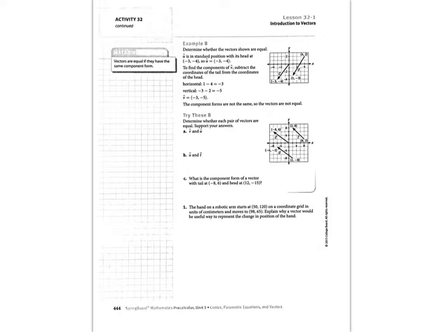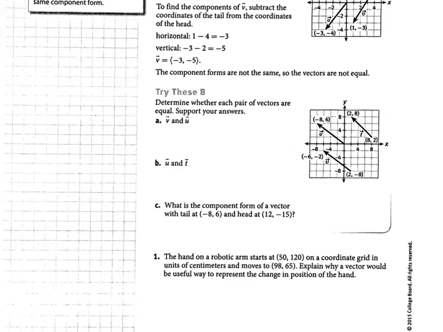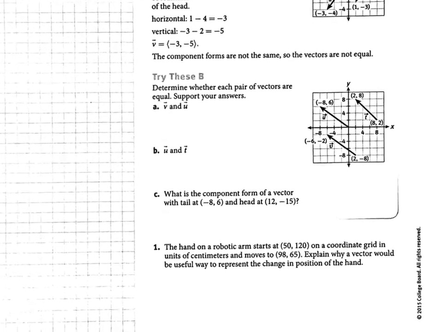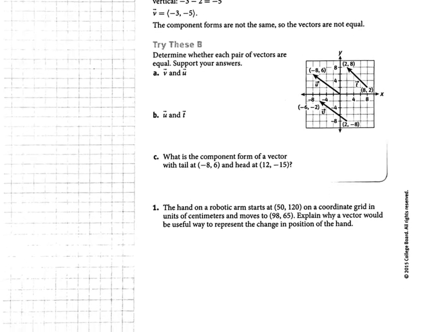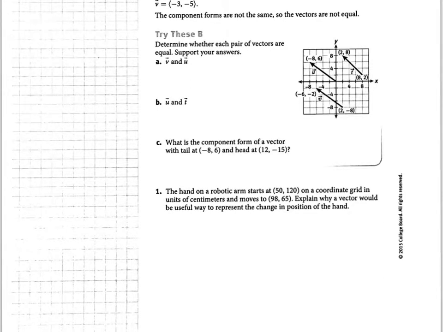Now, in this next part, we're going to talk about how to take your points and put them into component form. Component form is essentially what we always want. Component form is how we'll get the magnitude. Component form is how we'll get the direction eventually. We're not going to do direction today at all. We'll do a little magnitude. So component form is head minus tail. Tail is the dot, head is the arrow.